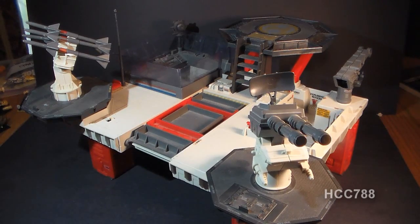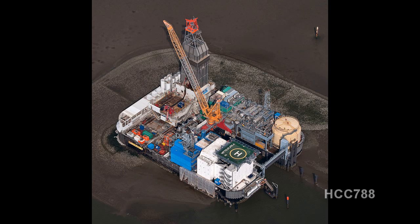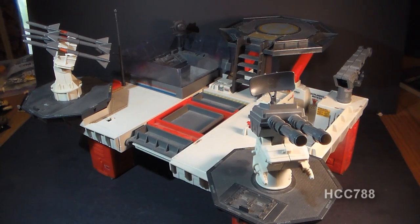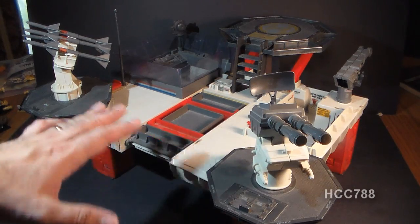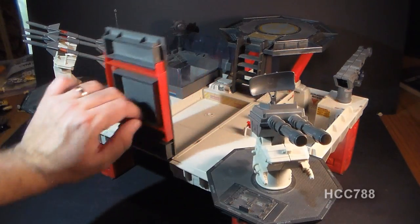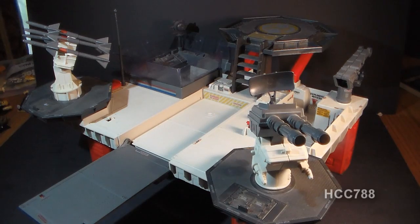Looking at the Transportable Tactical Battle Platform overall, it looks like an offshore oil drilling rig — and that's exactly what it's designed to look like. It's very utilitarian and it is short on style, I will give you that. But what it lacks in style, it more than makes up for in play features. They basically gave you a flat platform and piled things on top of it: guns, missiles, a crane, a helipad — just a ton of things piled onto a really basic, simple, flat platform. I think that's why I like it — it's very much function over form.